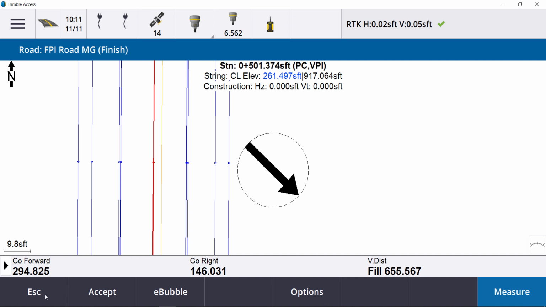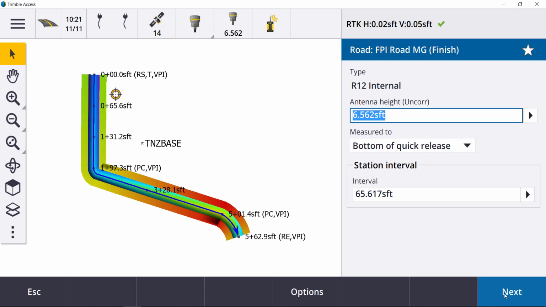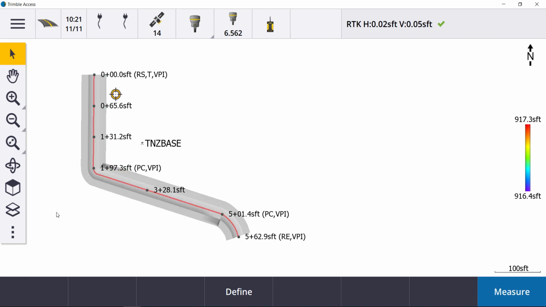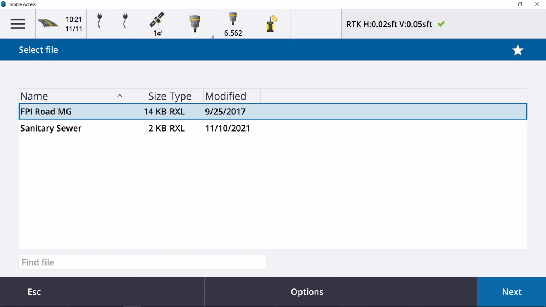Now what I'm going to do is show you the new enhancements that were added in version 2021.20. So here I have the same exact road model loaded in the new version of Trimble Access, where we're going to see some changes in how you go about staking out roads. So I'm in Roads, and I now have the option to either select the road from my map and then hit the Stakeout button, or if I escape here and deselect my road, I can go through the menu, hit Stakeout, Stakeout Roads.